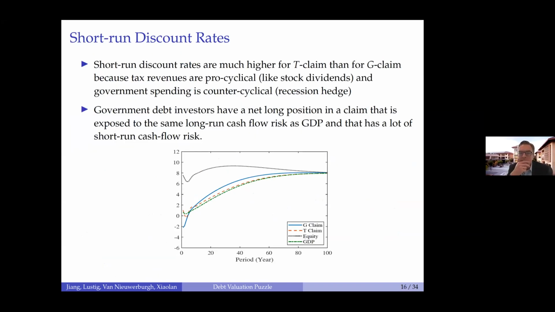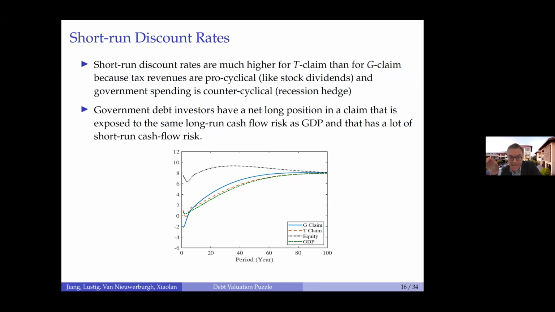Okay, so what's going to happen in our model? I wanted to briefly preview this before we jump into the details. If you plot the risk premium on these spending claims, and I have here these risk premia plotted against the maturity for the G claim, T claim, equity claim, and GDP claim, you see that in the long run, the G and the T claim, as you'd expect, are priced the same way GDP is, okay? And that's this cointegration relation that's driving things. But in the short run, which is also what you'd expect, the G claim is actually quite a bit safer, right? Well, that's because, as a fraction of GDP, government spending goes up in bad times. And that's where that action at the long end comes from. Now, to keep the debt risk-free, the government is going to have to fight this, right?